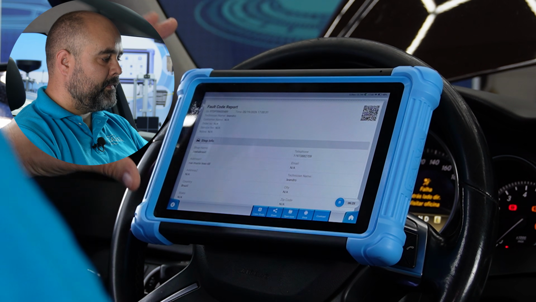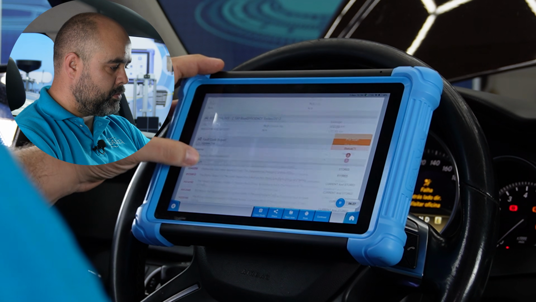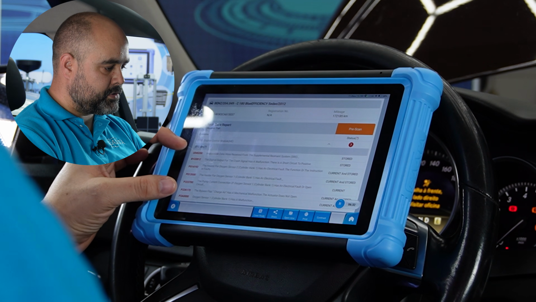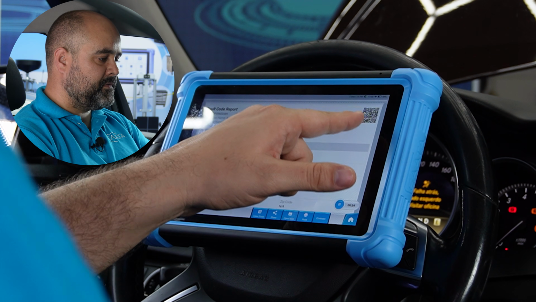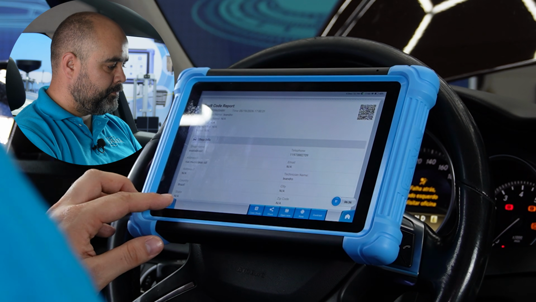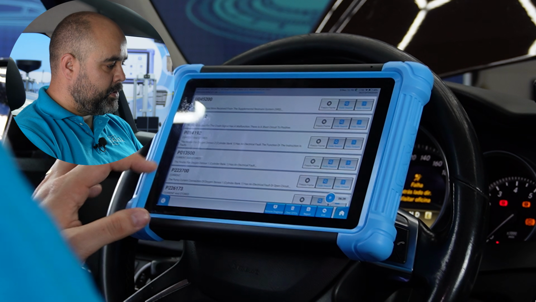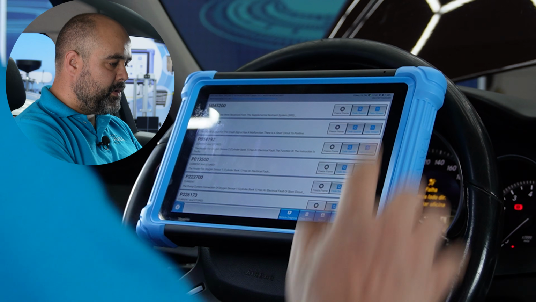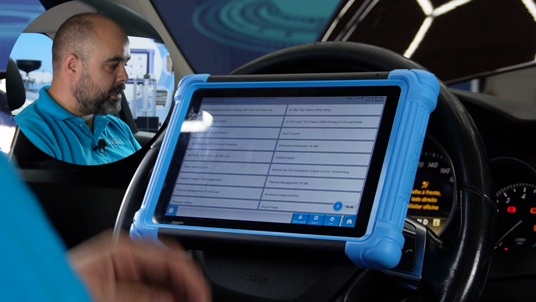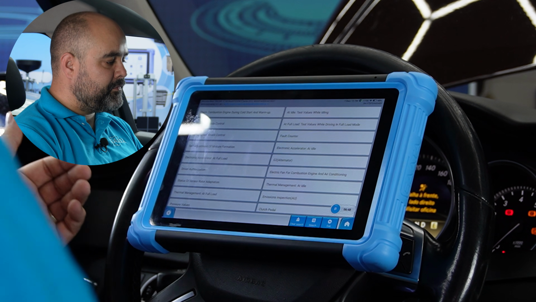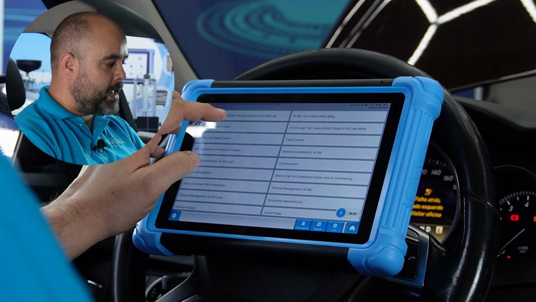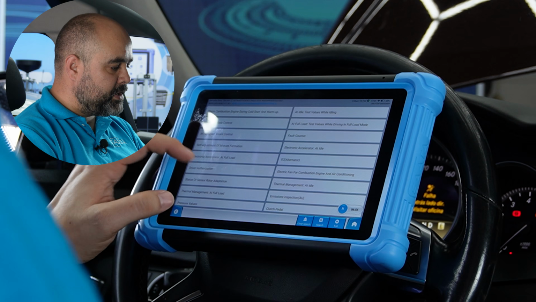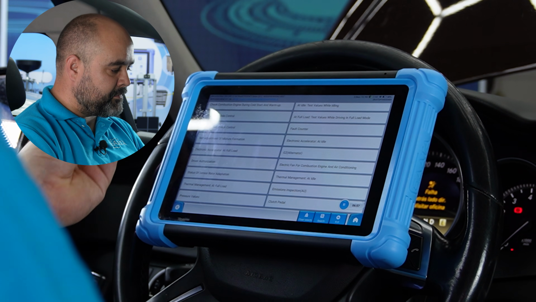It will generate the same report we saw before, but only with the engine control module errors. Okay? With the QR code as well. Let's go back. So here all the DTCs, we can, for example, if I press in data stream, it will give me the live information for the check combustion engine during the cold start and warm up, and all the information that we can see on live.